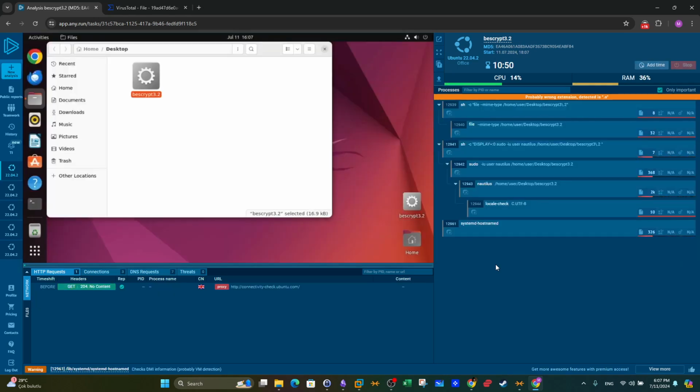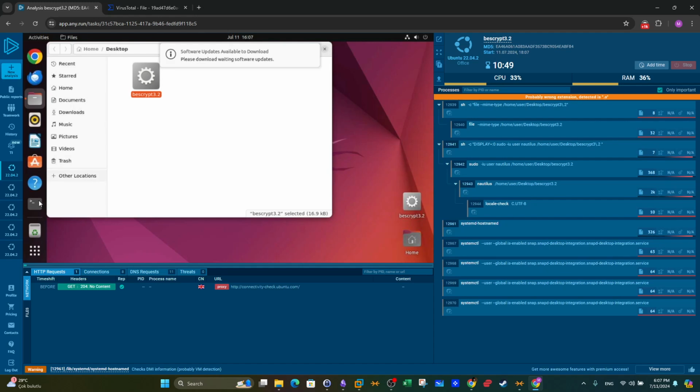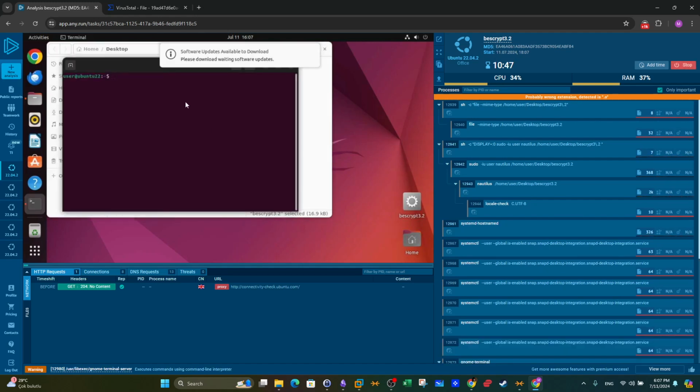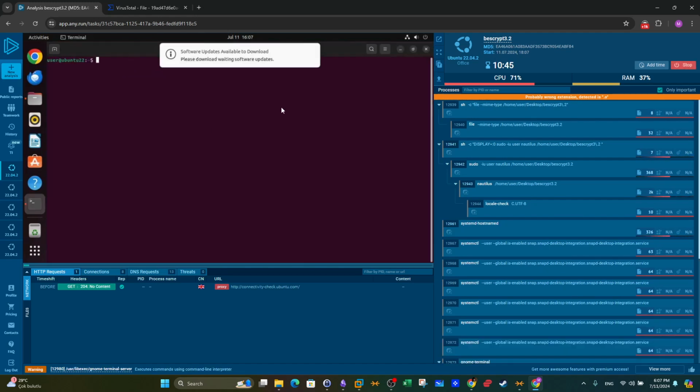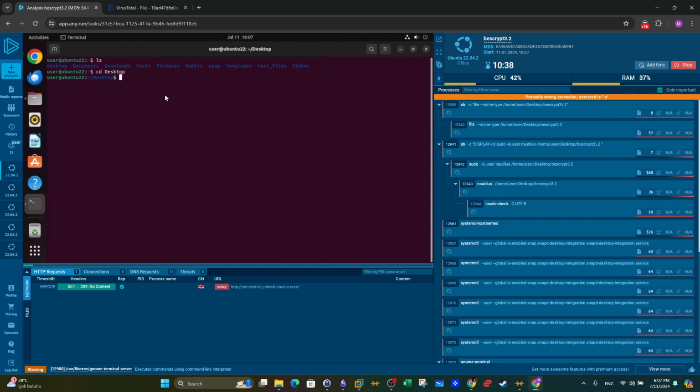Okay, so if we start here, let's open the terminal. Okay, now cd to desktop. This is the ransomware, right? Now, if you attempt to execute this ransomware, we can first grant the ransomware the execution permissions, sudo chmod +x. We forgot the main command.